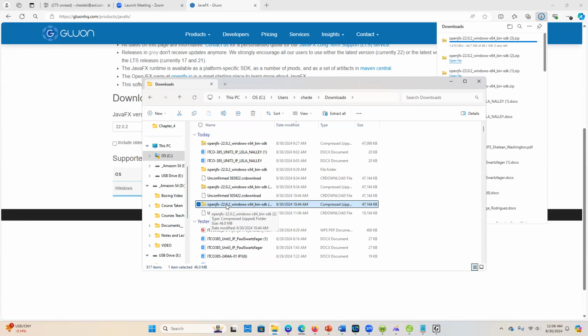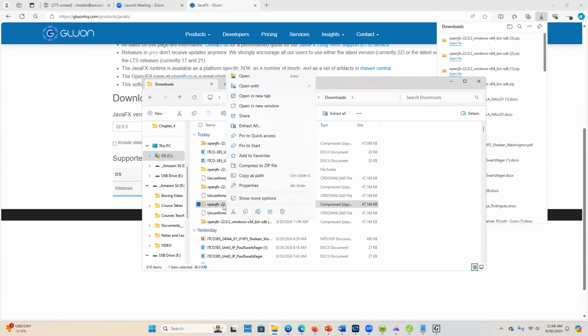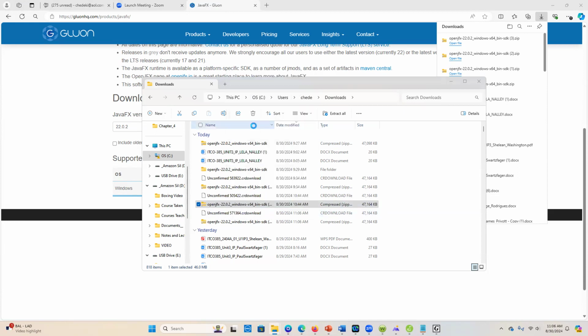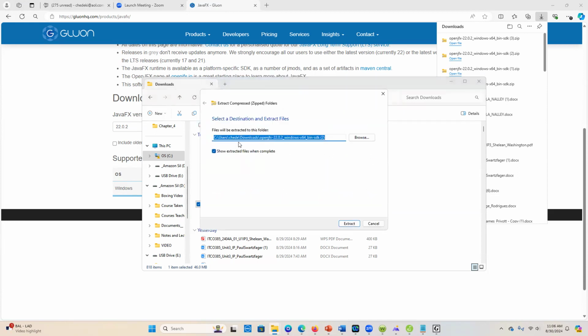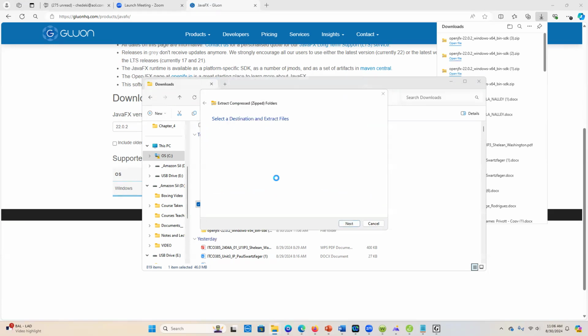Now you can extract it to any location on your computer. It's up to you. The most important thing is to know the location you extract it to. So here, for example, I'm going to click on extract all, and I will leave it in downloads. So I'll leave it at the location in the download folder, and then I'll extract it. The only thing is to remember where you save it.